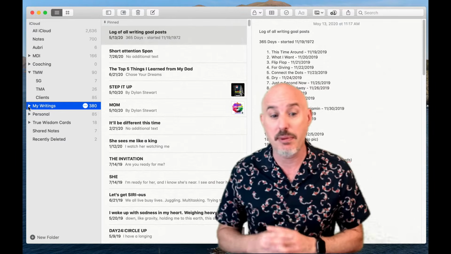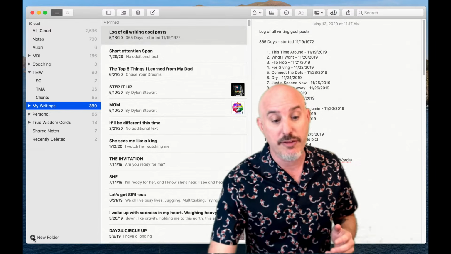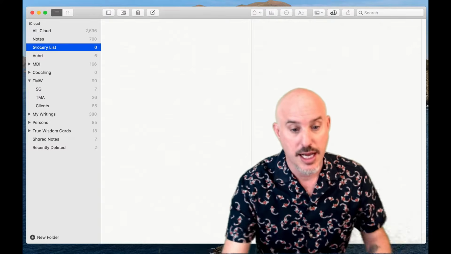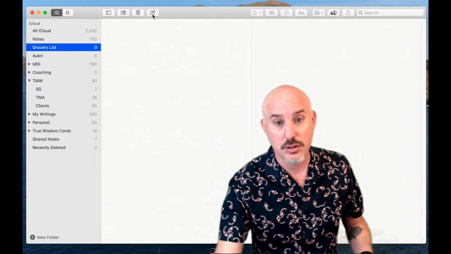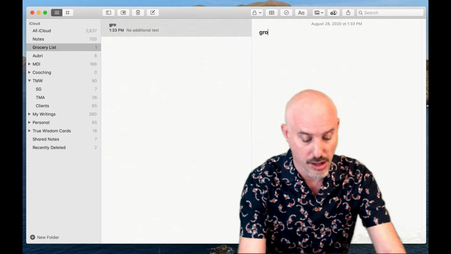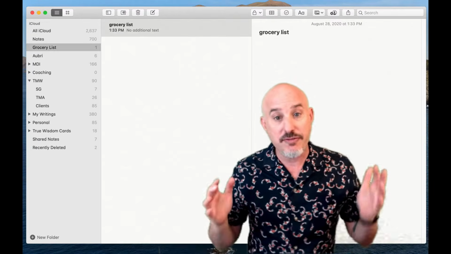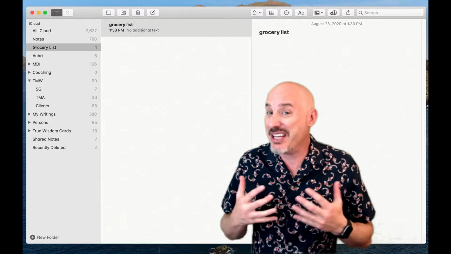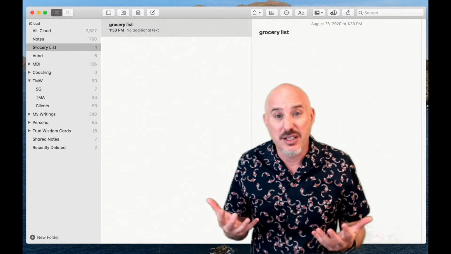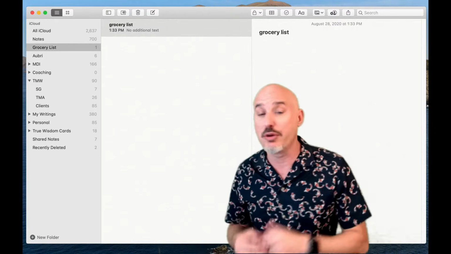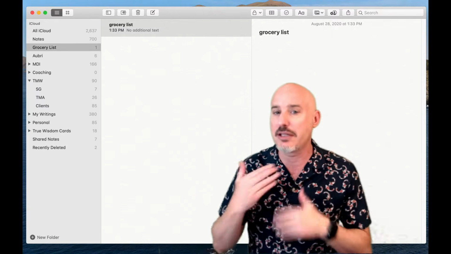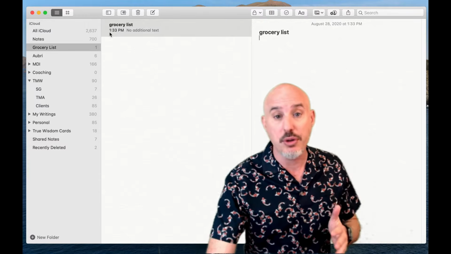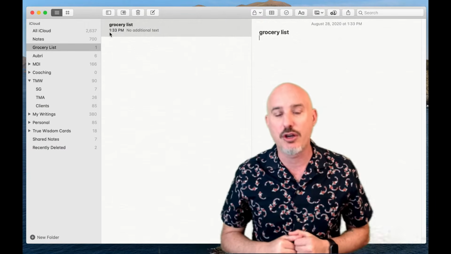This is a mistake people make all the time. They'll create a folder called grocery list, and then they'll create a note called grocery list. That's fine to create a grocery list in the grocery list folder, but you really aren't going to have any other notes there. So it doesn't make good sense to have a folder if there's just one note in it. You want to keep things a little bit more concise and cleaned up and organized. So don't create a folder unless you have multiple notes that could go into that.